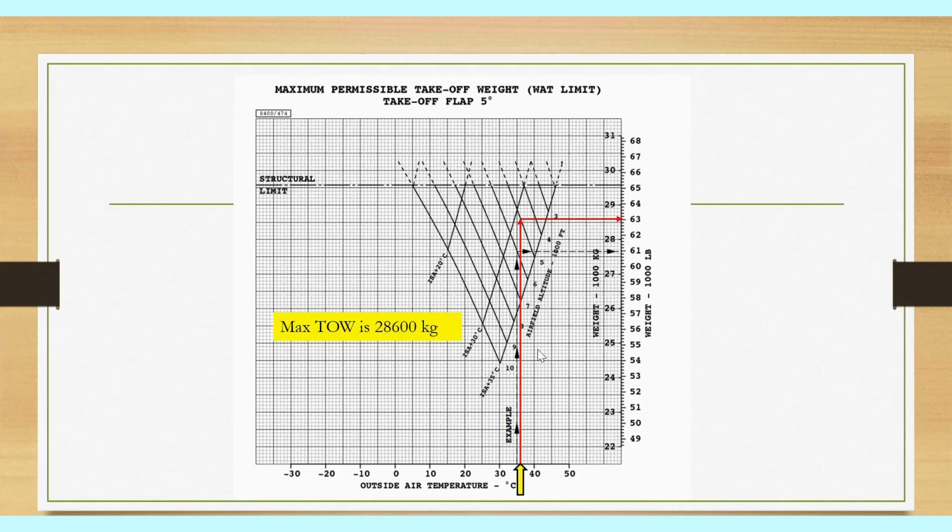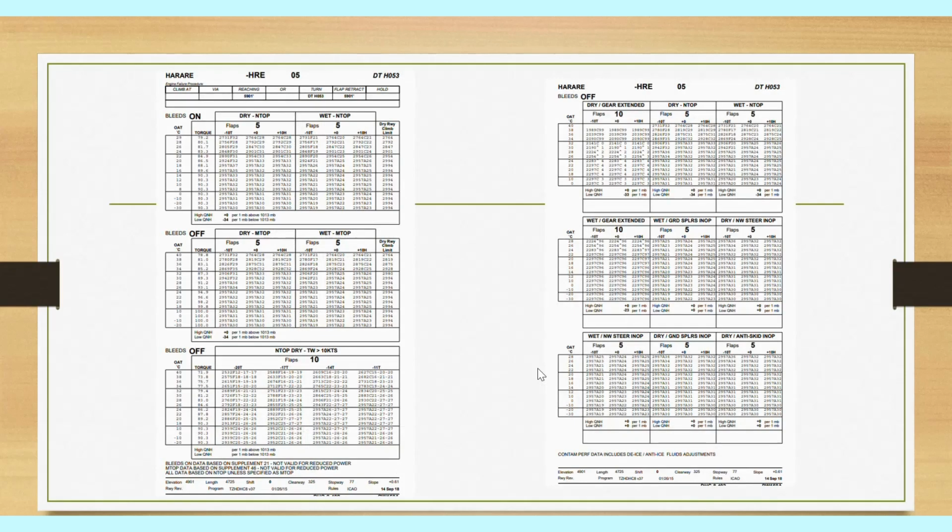Okay, good. So now again, it's same procedure. We are repeating the same procedure. As I said, for every airport in the performance handbook, you will be given 2 pages for each runway. Okay, and here are the 2 pages for runway 05 in Harare. Okay, and what are we going to look at? We're going to look at this column again for dry end top, for bleeds off.